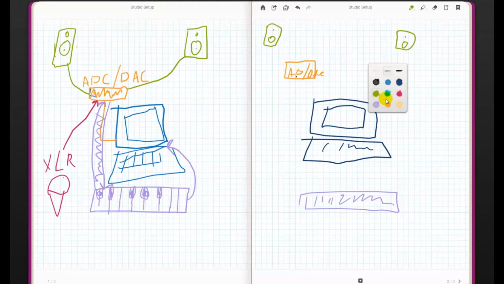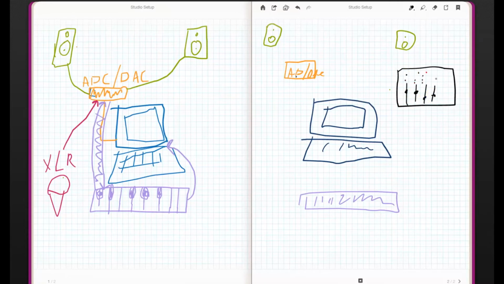So let's make this new mixing board black. A lot of mixing boards are pretty black. And mixing boards, again, are just going to allow us to route audio. So instead of plugging my microphone directly into my analog to digital converter here, I might plug it into my mixing board. And here's my faders on my mixing board. Those are really big faders, I know. All right, so here are the fader parts. All right, the mixing board has all these knobs.